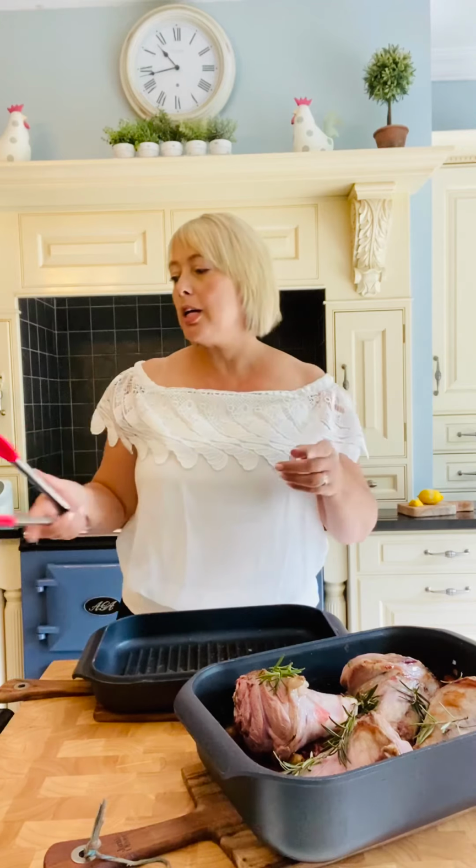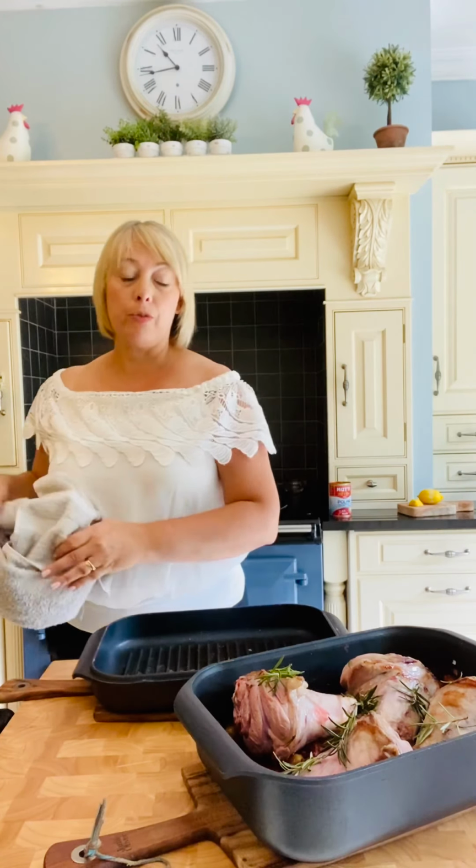Now, there's a couple of ways of actually cooking this. I'm going to be cooking it in what I call the simmering oven on my cooker. So that's like a slow cooker. I was cooking at around about 100 to 110. So if you've got a slow cooker, you can cook it in a slow cooker, or you can set your oven to a low oven temperature of around about 100. The longer you cook it for, the better.